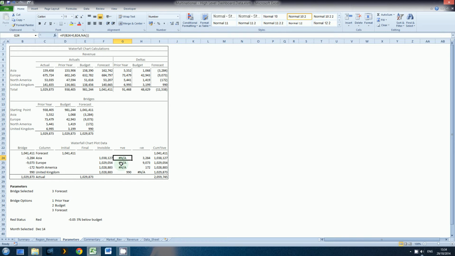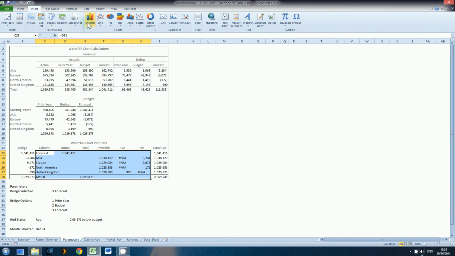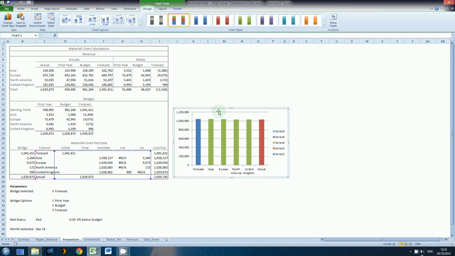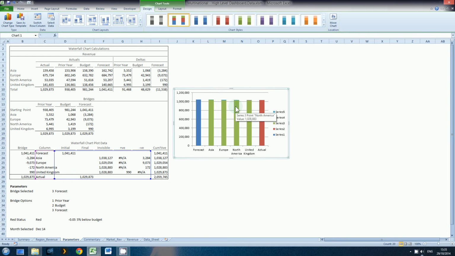Right, so let's just draw the graph, and now there is another tutorial on this, so please just consult that if I'm going a little too quick here, but I really want to get this finished in this tutorial and get it under 20 minutes. Sorry, under 10 minutes. Right, let's have a look. This is going to make up the graph. So insert, column, stacked. And that looks very much like our chart already.